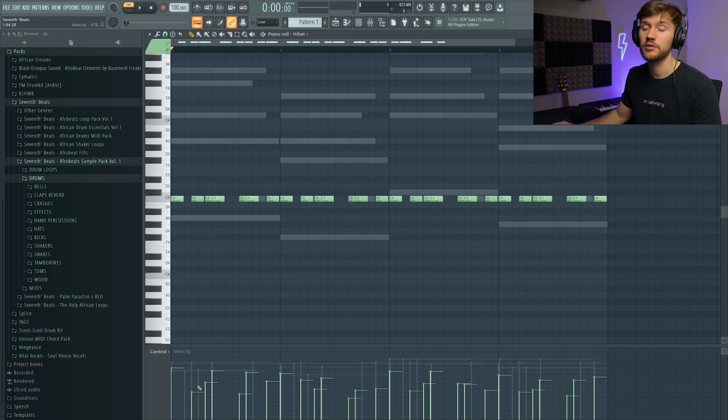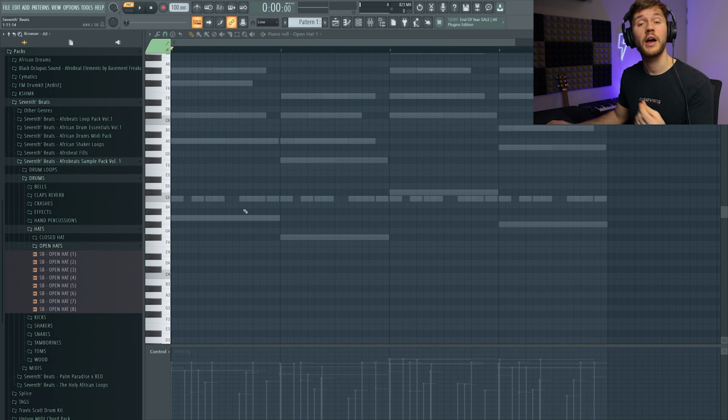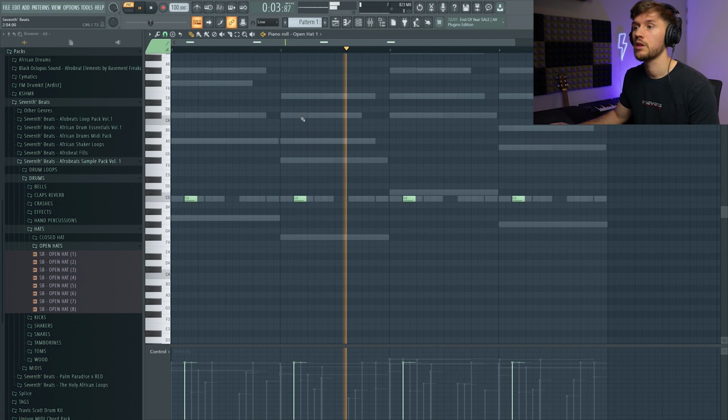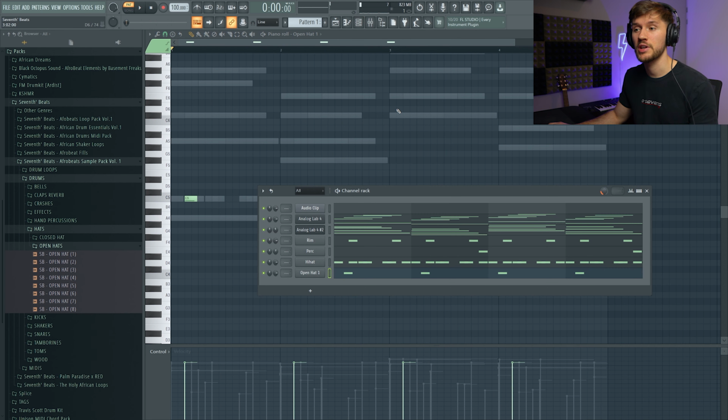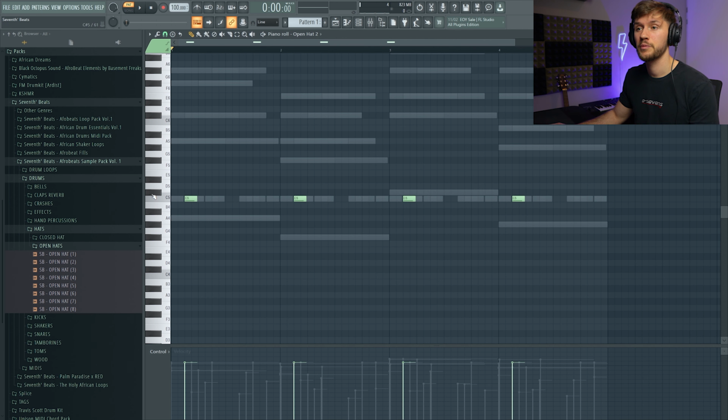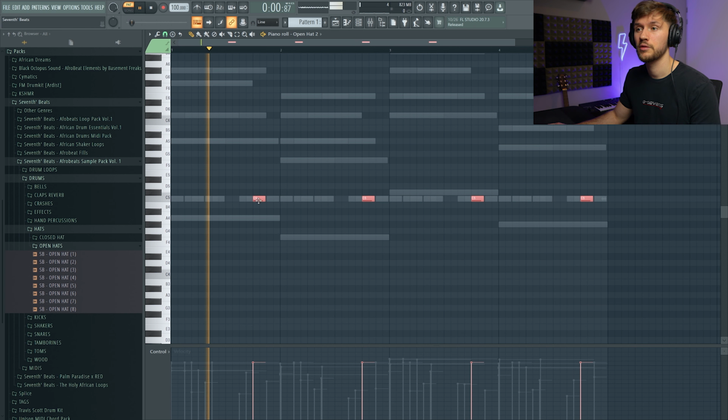Also really simple, and I've created this bounce by playing around with the velocity right here and also randomizing the velocity. And I'm also going to add an open hit. And maybe just add a second one and just copy this pattern to open hat 2 and just place it right here.